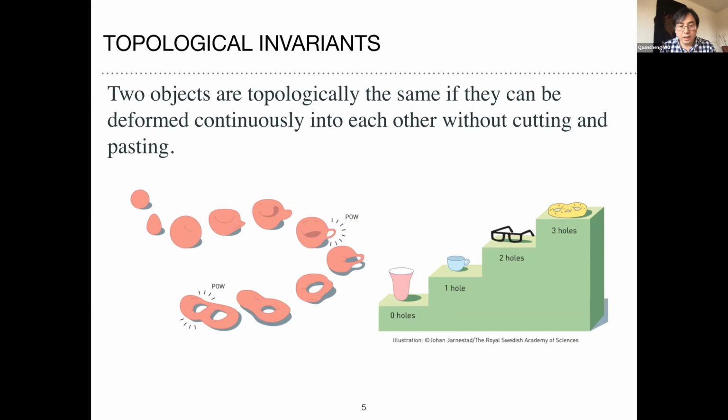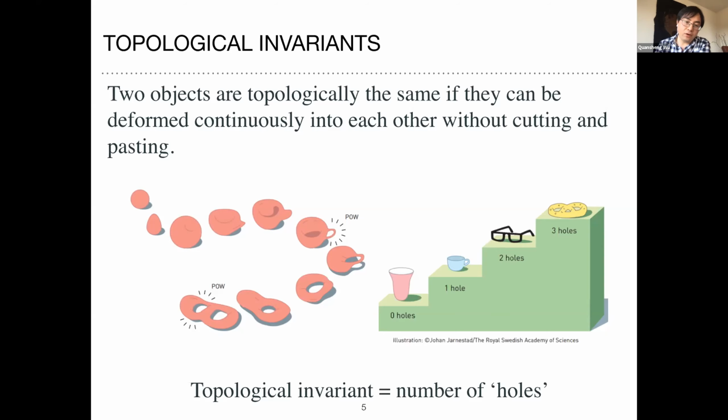But suddenly you make a hole here, then it means you cut the system. In this case, this system is topologically different from the previous one. Then you continue to deform it until you have another hole. And if you look at it, the topological number is the number of holes in these 2D closed surfaces.